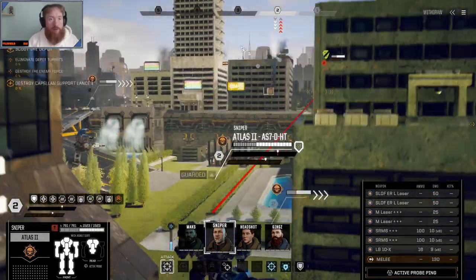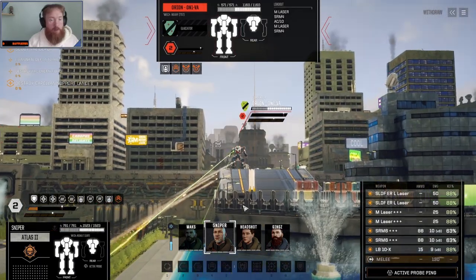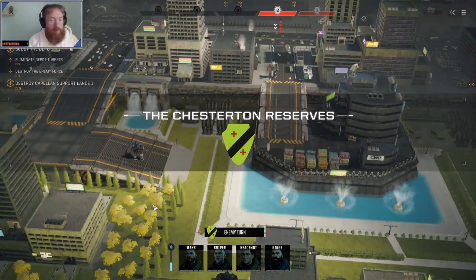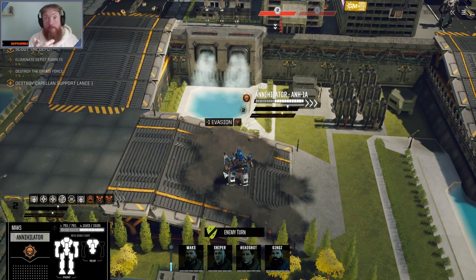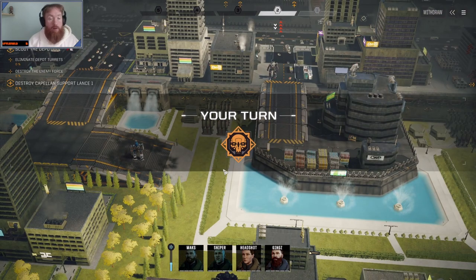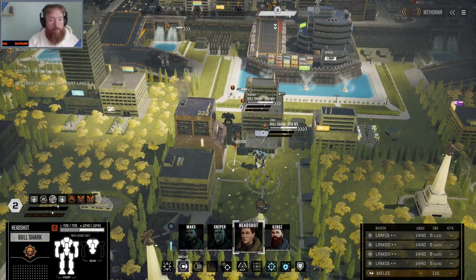Let's have a little cheeky shot on the Orion, shall we? Seems it is in the open. Yeah, look at that. It only used half of the heat bar that it did last time round when we had no heat bank on that Atlas. So that was a pretty good swap around. Headshot is in the bull shark.